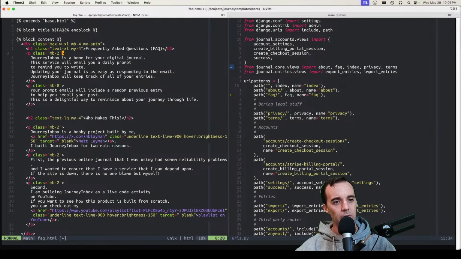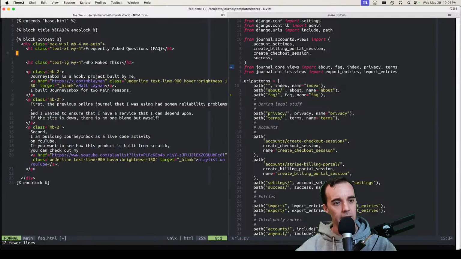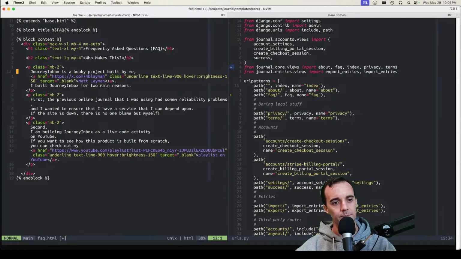And I think what I want to do for these is use header 2 tags for each question, and then build from that. What can we say? Because again, we're trying to get to the answer to the question of, can I get my content out? How do I take my journal out of JourneyInbox?